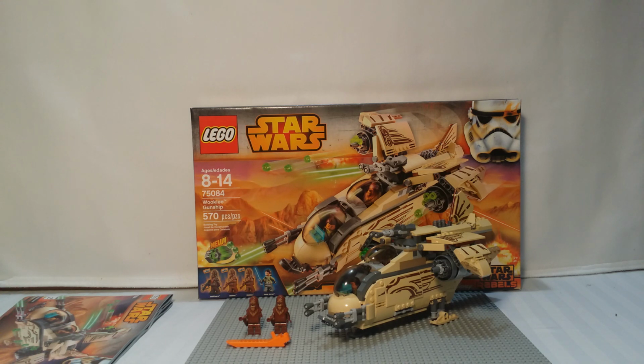This set is not by any means a bad set. So, if you really want it, then go ahead and get it. It's actually a decent set. It's just a little expensive. Just a little bit.